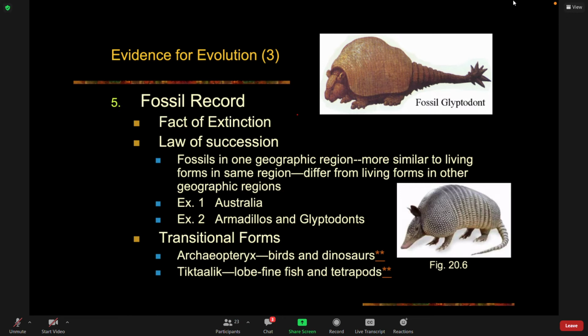There are some theropod dinosaurs, mostly from very good fossil deposits in China, where they have feather imprints, but they obviously could not fly. They obviously were not birds. And therefore, feathers is not a trait necessarily of birds. It already arose in dinosaurs. However, those dinosaurs could not fly. And so we do have these types of transitional forms.